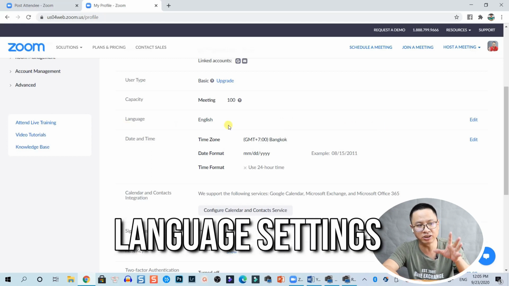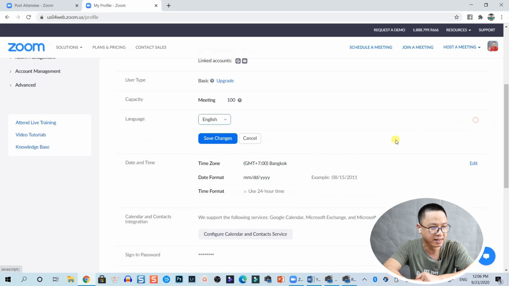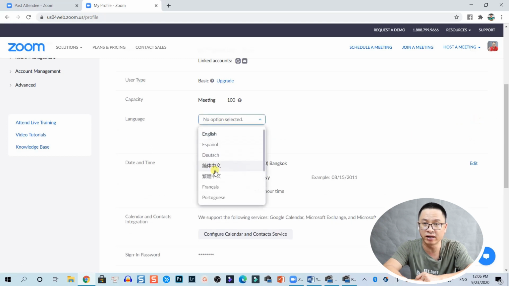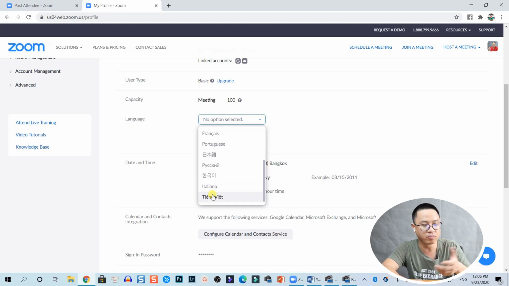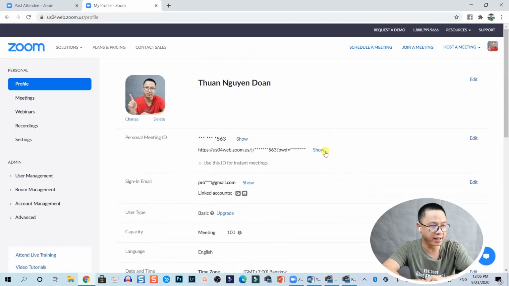If you don't know English and you want to set up the Zoom interface to your own language, you can click here to edit, and then select your language here. I even have Vietnamese in this drop-down menu, but I'm not going to select that, so click cancel. Go back to the main part of this tutorial, meeting.